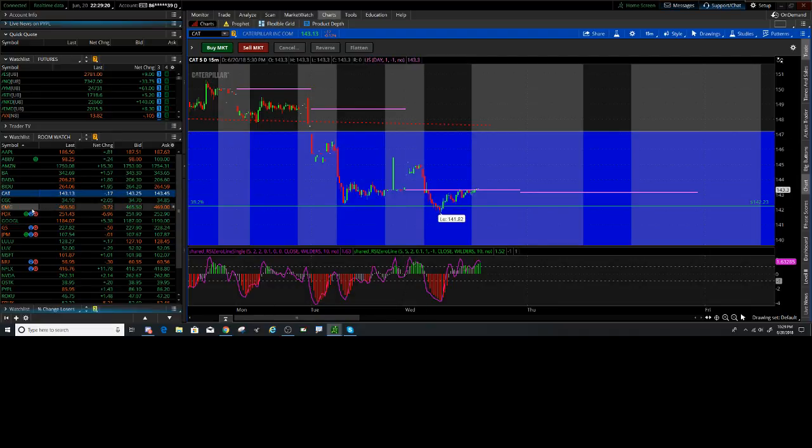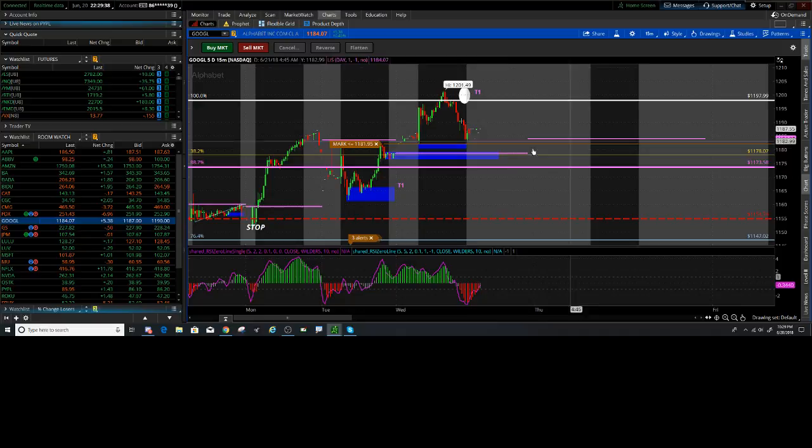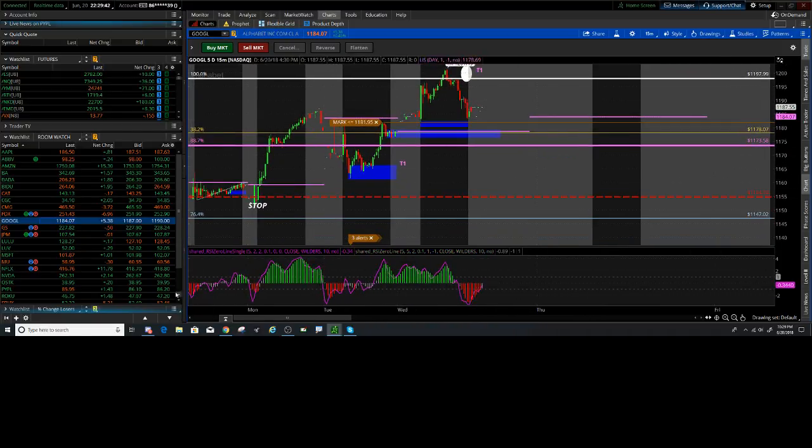All right, CMG not doing what we wanted to, but that's okay. We'll revisit this another week if it doesn't work out into the last 2 days here. Looking at Google here, same thing. We had a really nice trade in here. Price came up into our target. We got to sell from 5.9 to 12. That was nice. And then it ran up a couple more bucks there. So not too much left on the table.